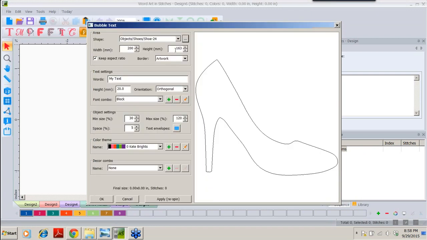So we'll go ahead and pick our shoe, and let's just play with it here. And we get so into the things that we are setting up with our measurements and our colors and all kinds of fun stuff that we go right past the border.